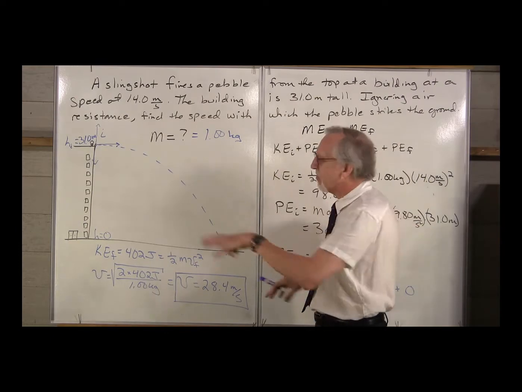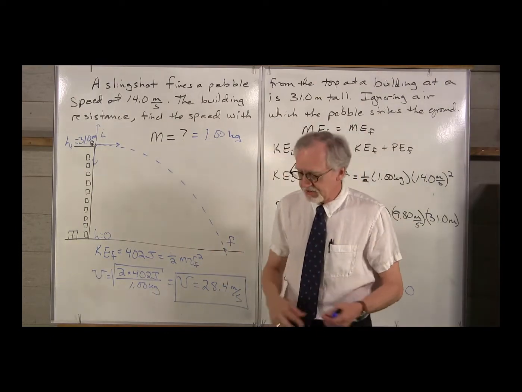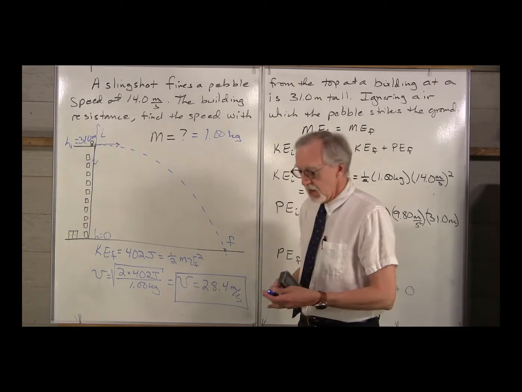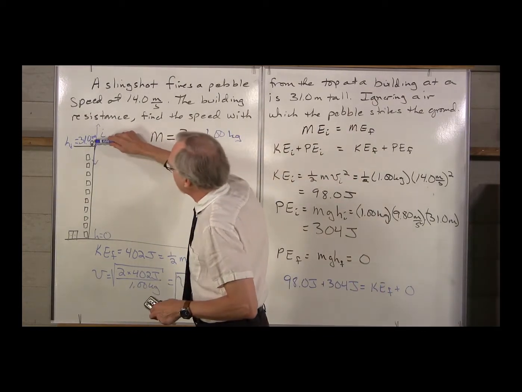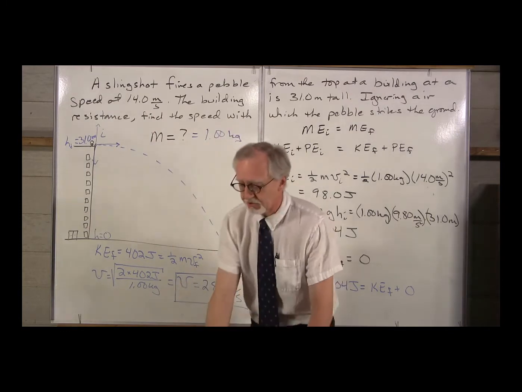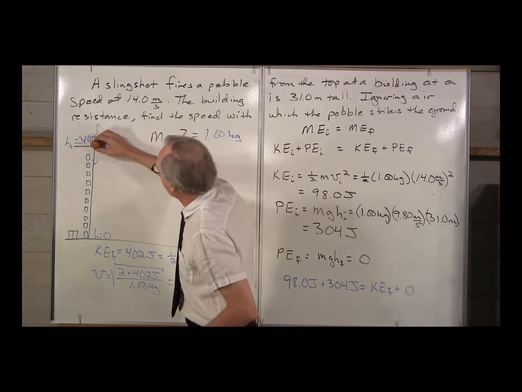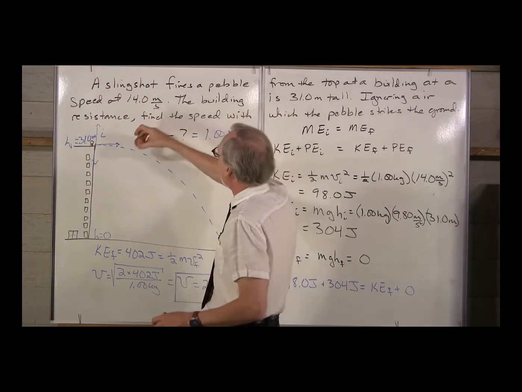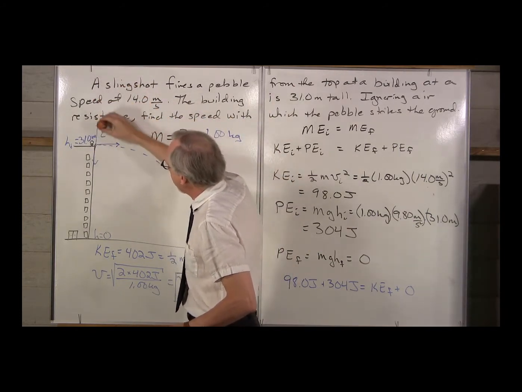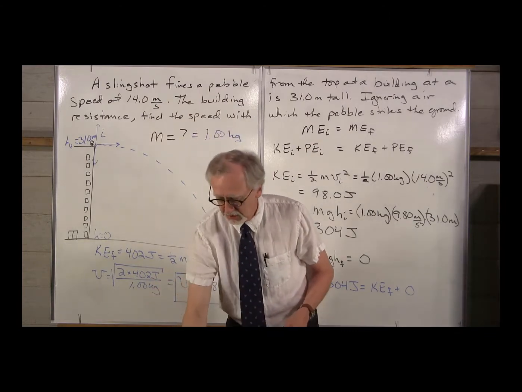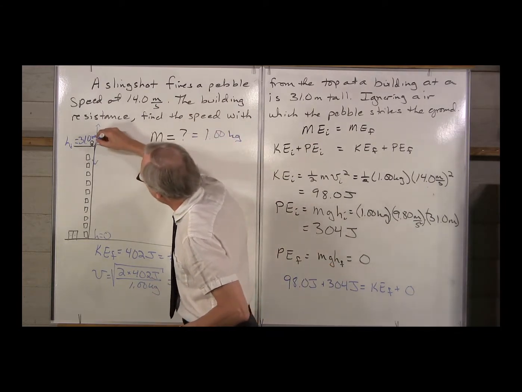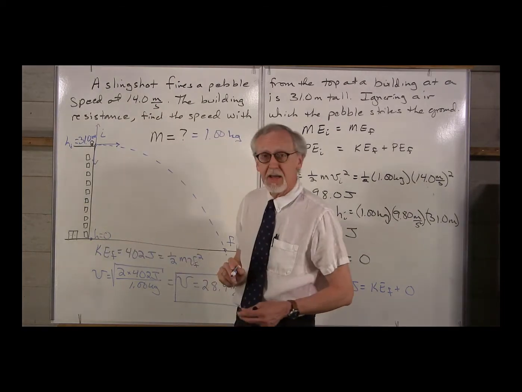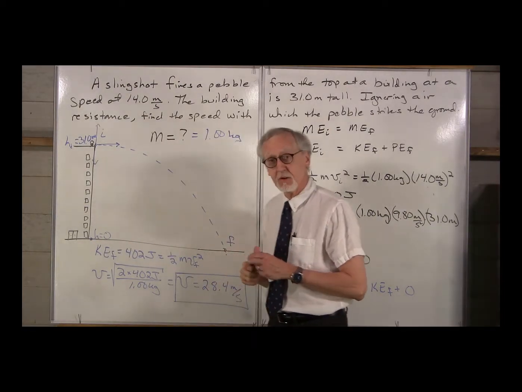Rather than erasing everything and going through it, all I'm going to do is erase just those parts we need to for the second part of the problem. So let's imagine we now launch the pebble vertically upward. So what's going to happen? It's going to go from the same initial height upward with the same initial speed of 14 meters per second. Then it's going to come back down and hit the ground. So the initial point is now here, and then the final point will be down here, again, where h equals 0. H final equals 0.